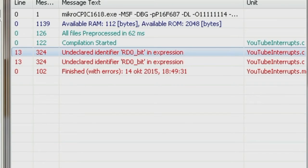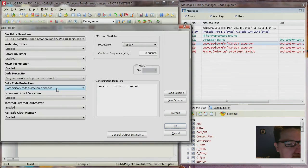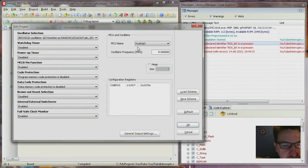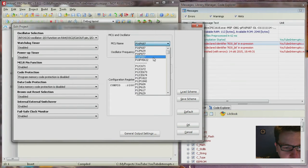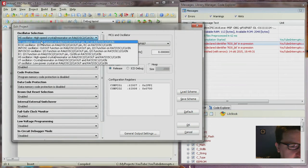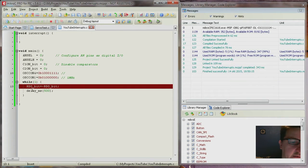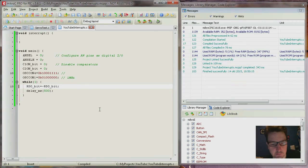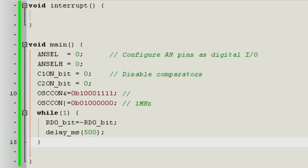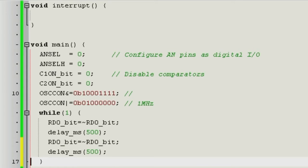RD undeclared. Okay, right, this microcontroller here doesn't have that pin, because we didn't select the correct microcontroller. I'm sorry about that, so now everything is wrong again, so let's try it again. And then it recognizes it. So this microcontroller has that one. Fine. And now, after those 500 milliseconds, we want it to switch off again.